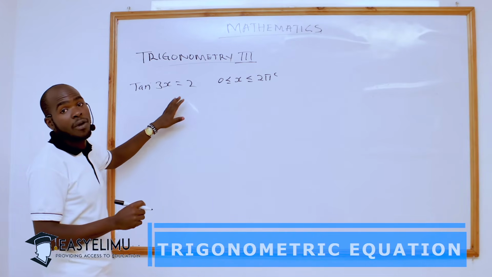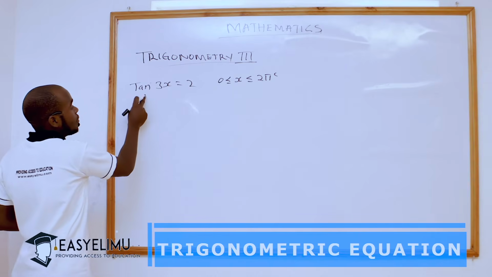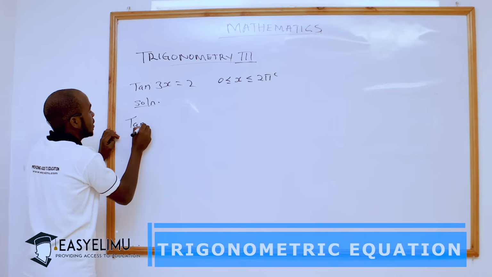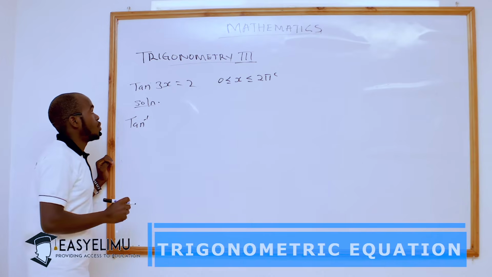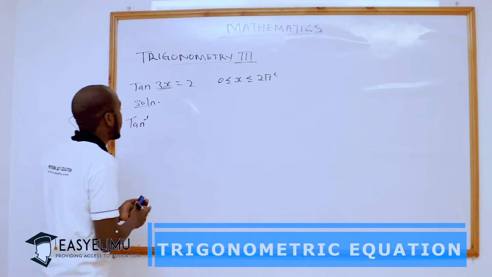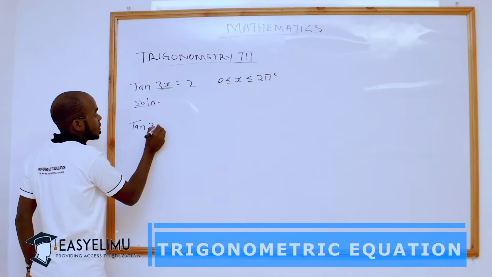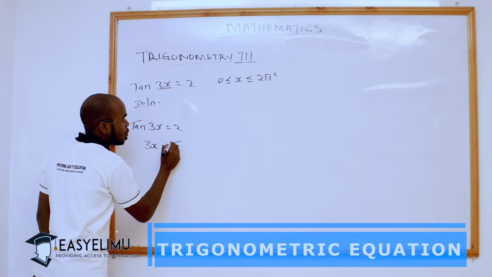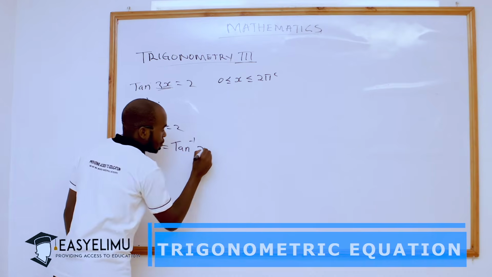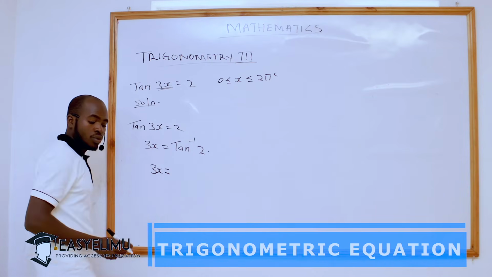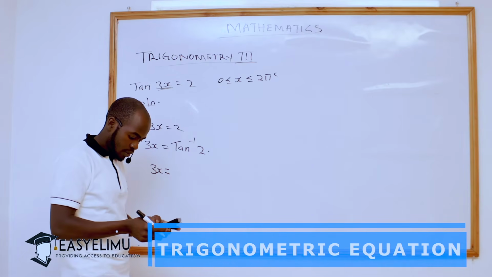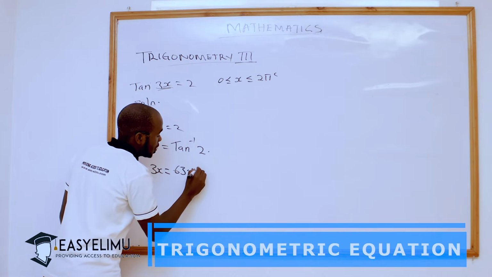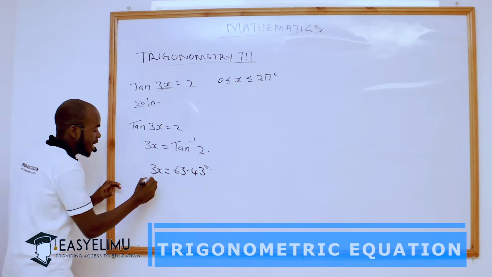Let's first find the angle here. What does x represent? First of all, we have tan 3x equals 2. For our solution here, now it will be this way. We shall find tan inverse of this 2, whereby if we need 3x first, we need to work from in to out. So it will be tan 3x equals 2. Meaning that if we need 3x, we have to find the tan inverse of 2. And we shall get 3x equals, if you find the tan inverse of 2, you will find it to be 63.43 degrees.